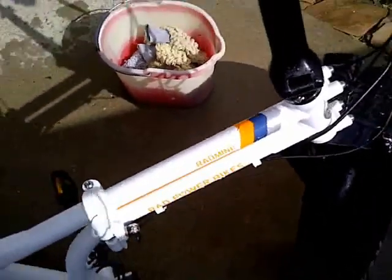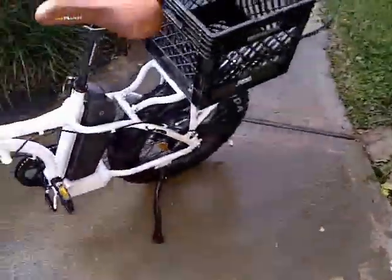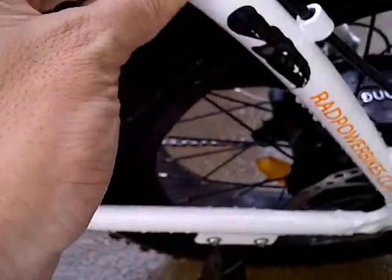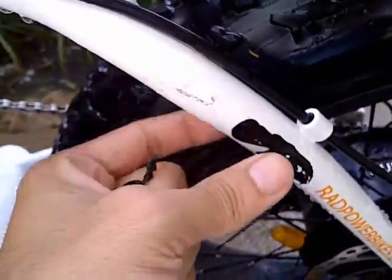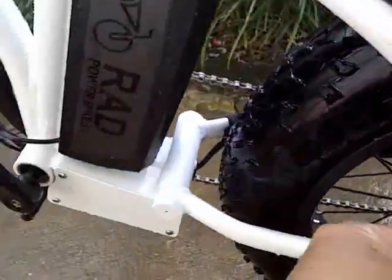Alright, so here it is. Man, that is a very bright white. All cleaned up, rinsed, Rain-X'd. Gotta do the little tires a bit more, but again, I'm just getting it ready for my full fenders. My Plasti Dip, however, doesn't seem to be working here. It just scrapes off, so I'm gonna have to figure out something else. I'll probably have to do some kind of Velcro over here. You can see it's literally just scratching the Plasti Dip. So I might have to put some Velcro here and here, to keep it from scratching anymore. But that's when the bike is folded.